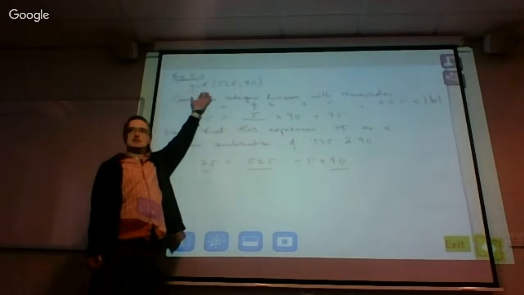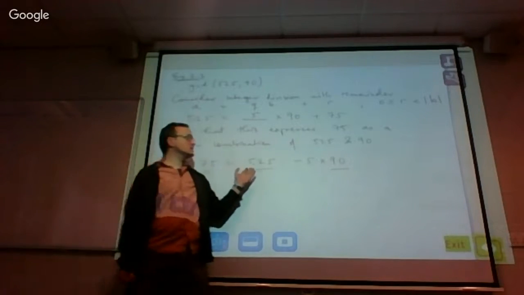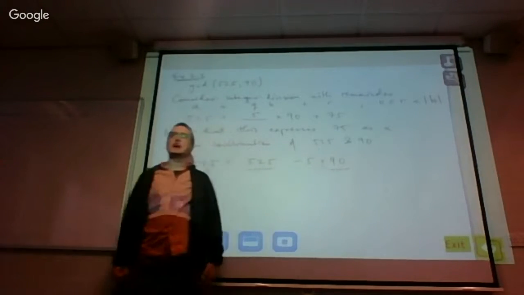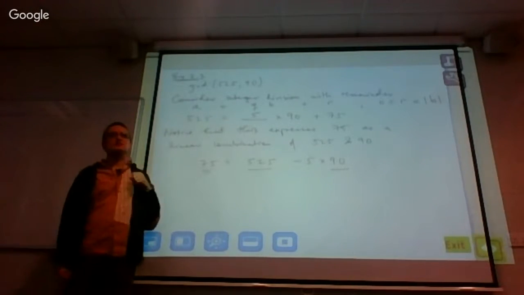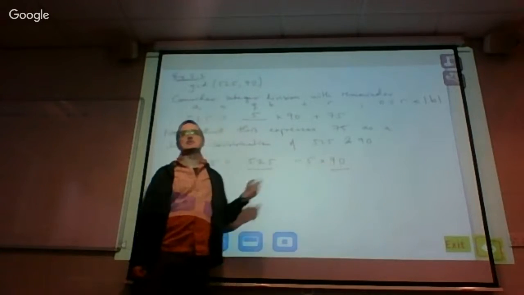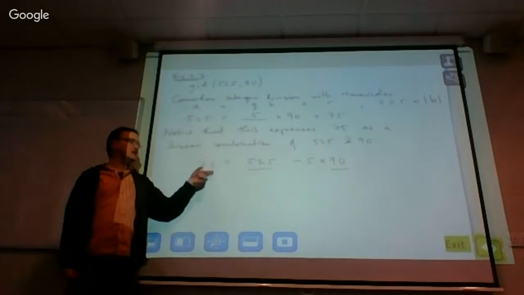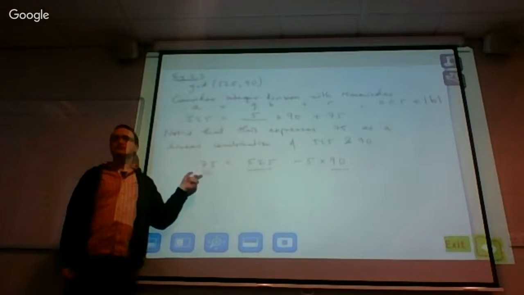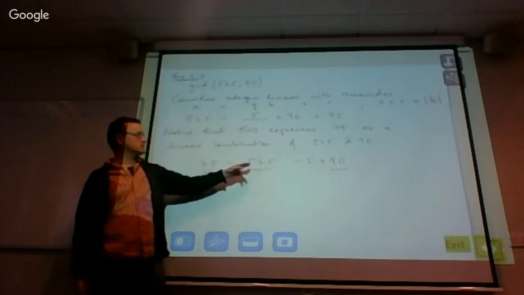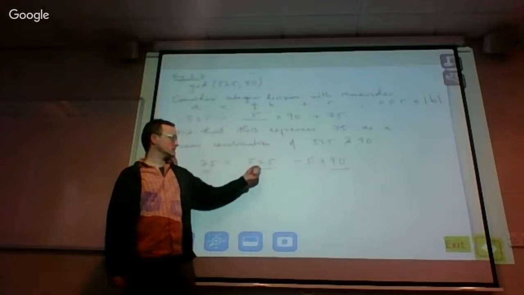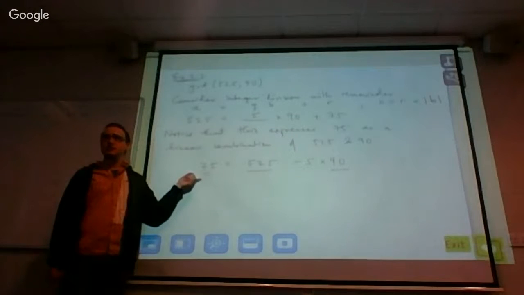Now we're setting out to find the greatest common divisor of 525 and 90. So whatever it is, what can you say about the greatest common divisor of 525 and 90 from this equation? What other property does the greatest common divisor of 525 and 90 have, or indeed any common divisor? How do they relate to 75? Well, they divide it. If you have any common divisor of 525 and 90, any integer that is a factor of 525 and also a factor of 90, we can see from this that it has to be a factor of 75.